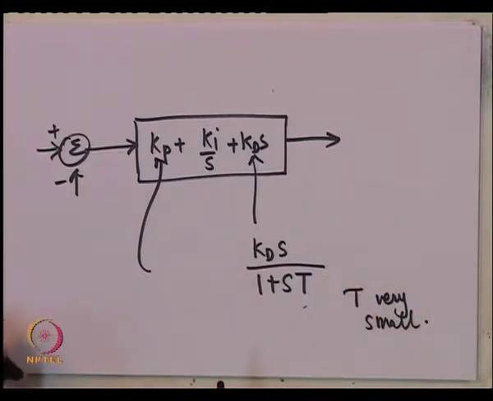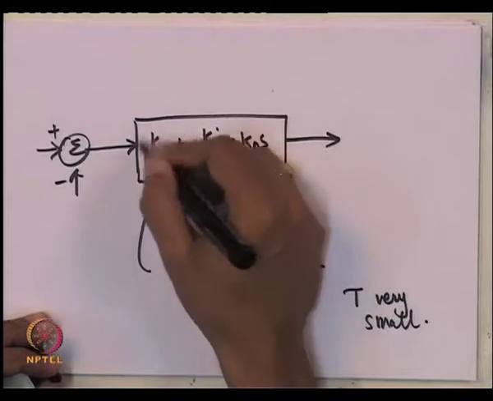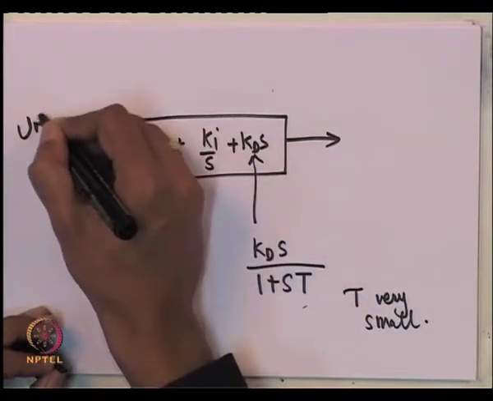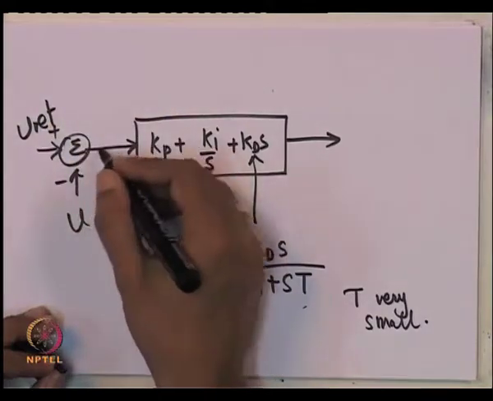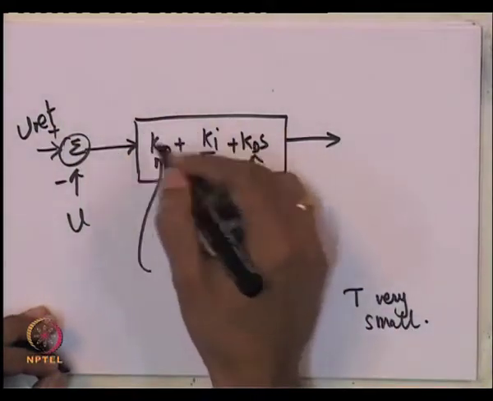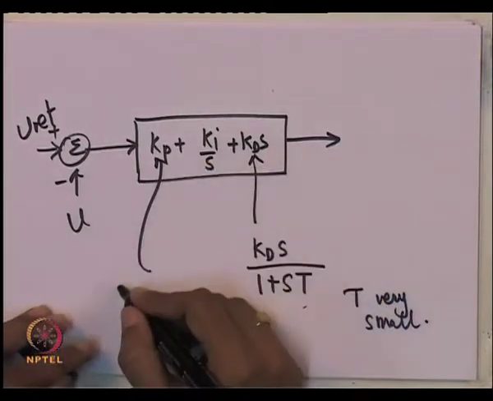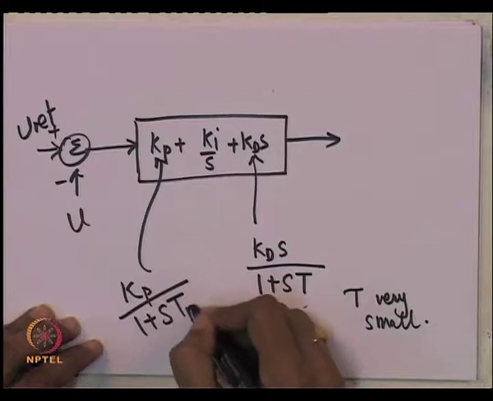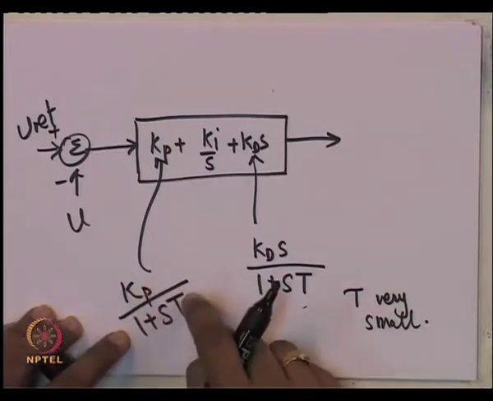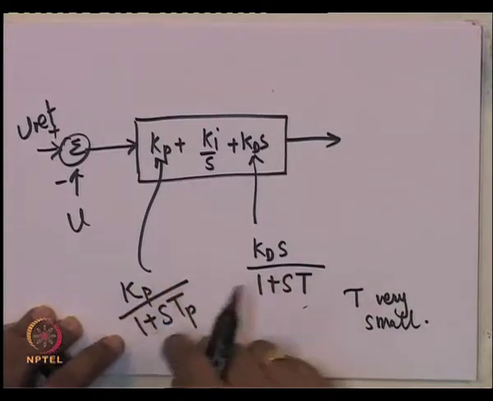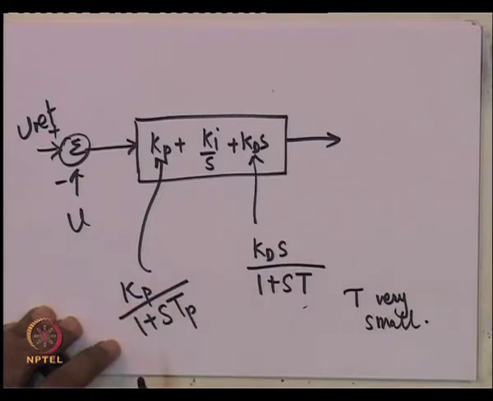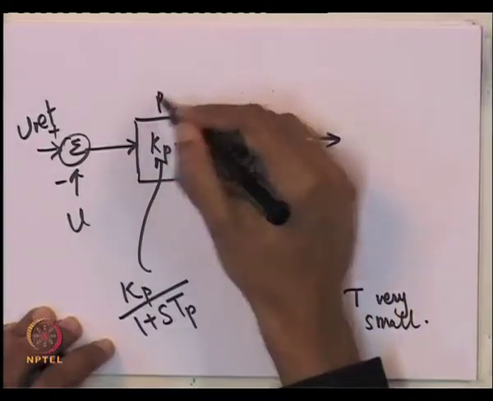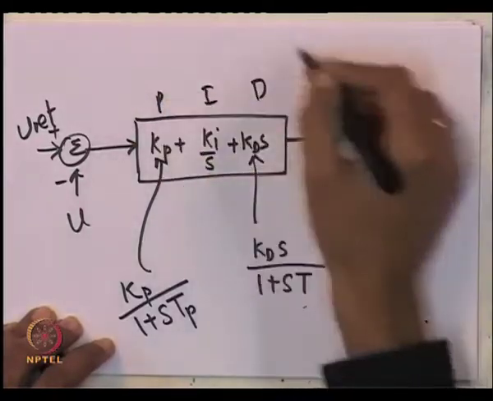Usually, if you have a plain gain, just a gain here, any noise or distortions in the measured value will get amplified by this gain K. So, usually instead of just a proportional gain, you will have a proportional gain with a low pass filter kind of first order transfer function. So, this is what a PID controller is. This is a practical PID controller.